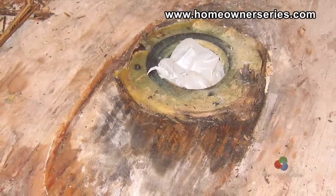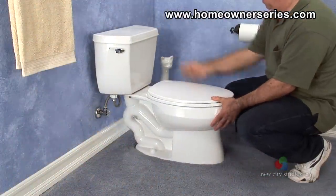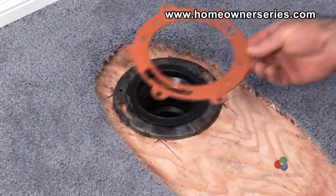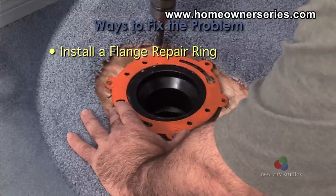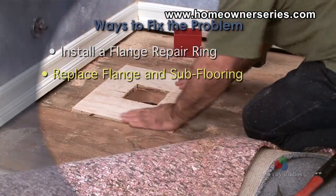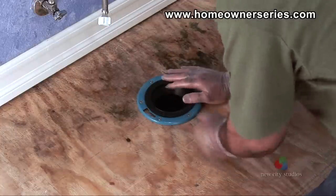When there is a prolonged exposure of water to this area, the flange can deteriorate and the wax ring and subflooring can rot out. This causes the flange to fail to work correctly. There are two ways to repair the damaged flange, depending on the condition of the subflooring. First, if the subflooring is still in good condition, then a flange repair ring can be installed over the top of the existing flange. The second way is to cut out the damaged flange and subflooring and replace them both completely. To establish which of these techniques to use, the toilet flange and subflooring need to be inspected carefully.